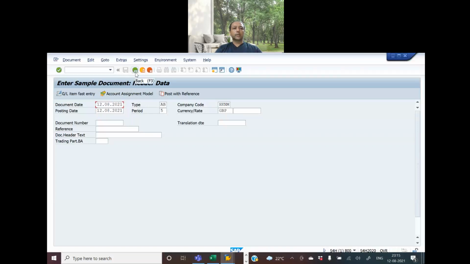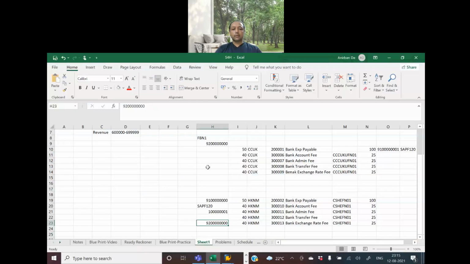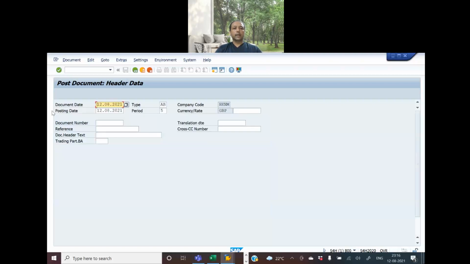So I'm going back to F-02 to post the document. This time I'm going to do post with reference. I'll see what is the template that is stored, and I'm going to populate that template, or the sample document, and simply hit enter.